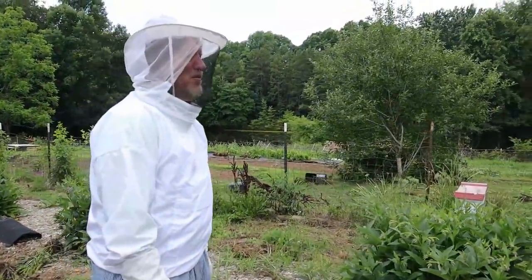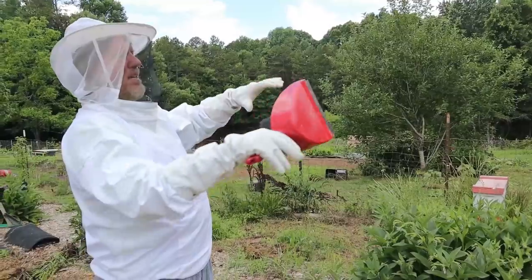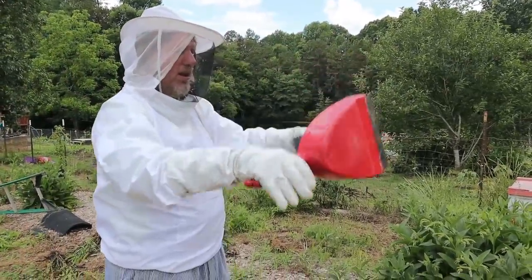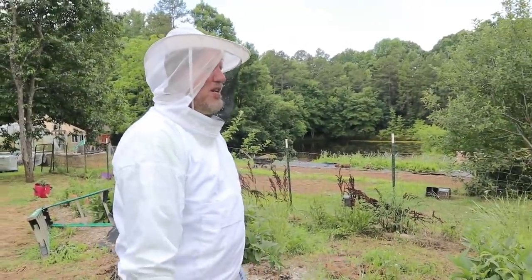That's one of the ways you can tell whether you've made a successful capture or not — if you get the queen and the majority of the bees, they'll consolidate and go in there. Genie back in the bottle. So the bees were looking good; we left them alone for a few days in the horizontal hive. But a couple of days later they did swarm away, regretfully. The other bees, since they had split, stayed in the nuke — so they're still there. But we still need to find bees to occupy our horizontal hive.